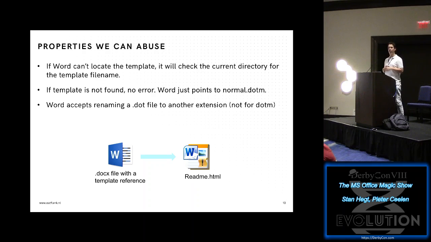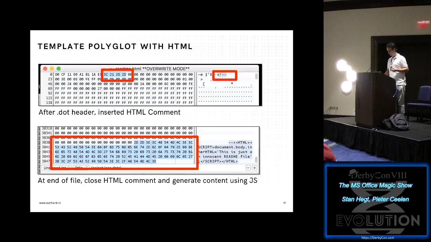But wait a minute, I opened the readme.html file, and it was an HTML file, and now I'm saying it's a template file. What's going on here? Well, this is a polyglot. So the template is this binary compound file Stan just mentioned. It's just a binary. We leave the header intact, and afterwards we just insert an HTML comment tag. And at the bottom of the document, we extend it with the close tag and some HTML with JavaScript, which says, well, the body of this document is just this innocent message. And Word accepts this. The binary compound file doesn't crash Word. So this is apparently interpreted correctly.